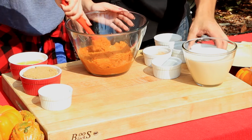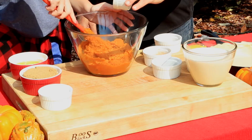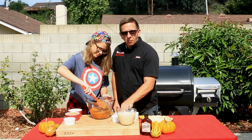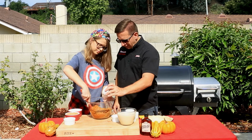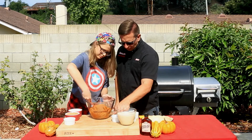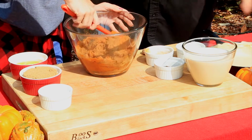Mix that up for me, please, Courtney. We are using some cinnamon, pumpkin spice, and to this, we're also going to add some maple syrup.